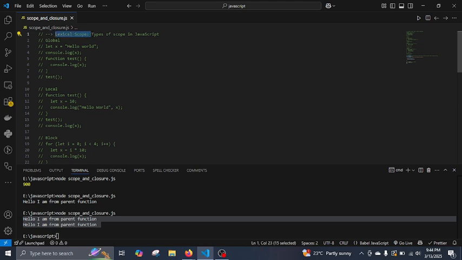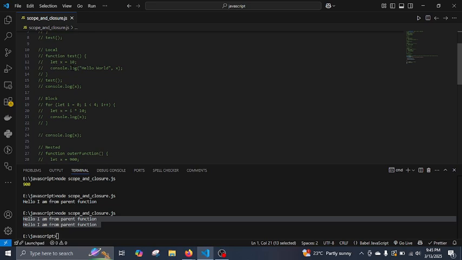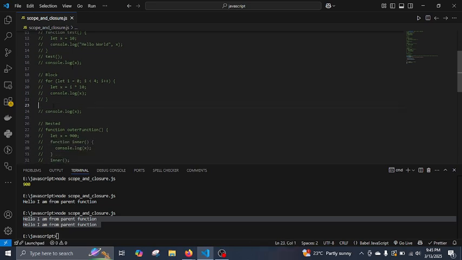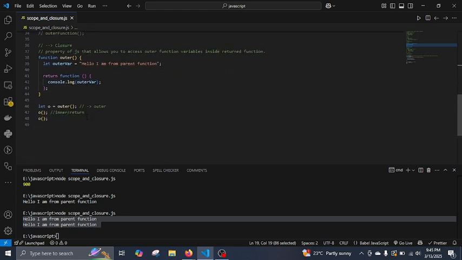Then lexical scope, you should definitely practice this, because you will get a lot of different types of code, and they will ask what is the output of this. Like for example, they might give you this type of scenario and ask what is the output of this function. So if you haven't practiced it, you won't know what the output is. So try to practice it as much as you can. But this is only the main overview of both of these concepts.